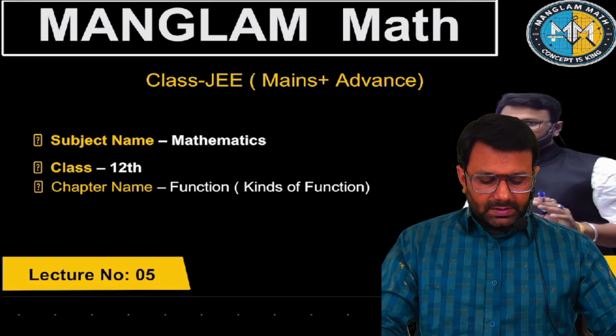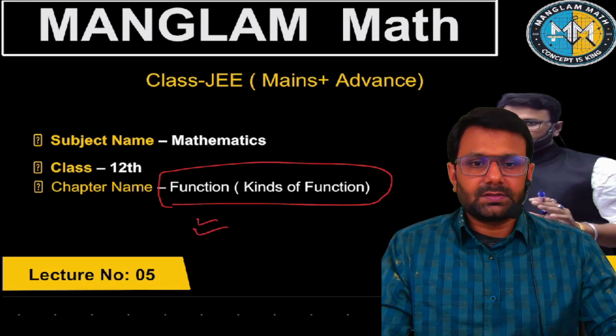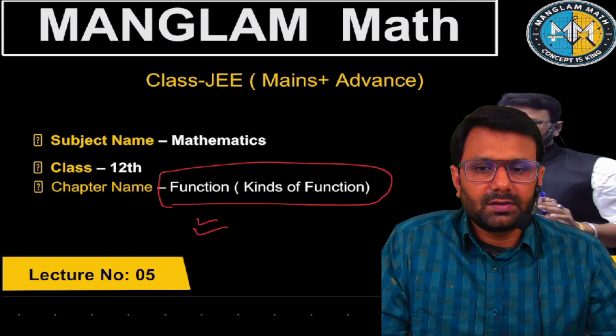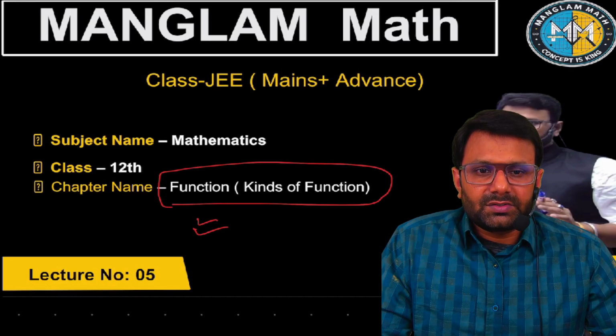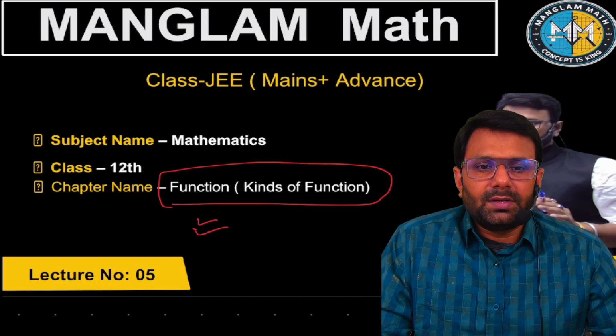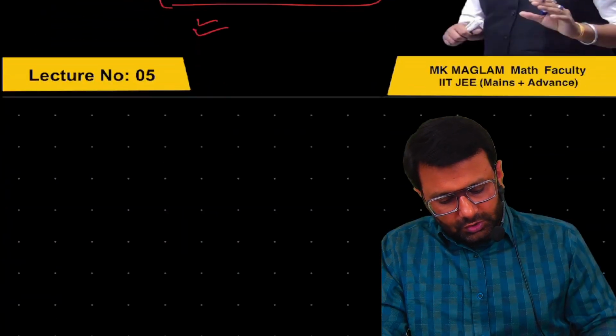Before discussing kinds of a function, first I will give you a recap of previous lectures, like the definition of function. I have already completed it, but again in this lecture I will revise the definition of function, domain, range and codomain of function. Then after that I will discuss kinds of a function. So now everyone tell me, what is function?